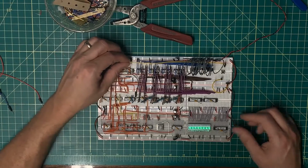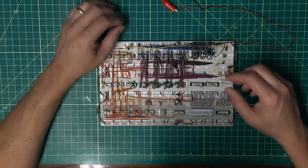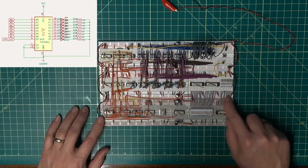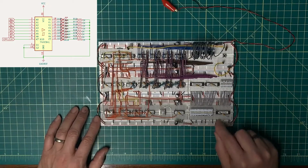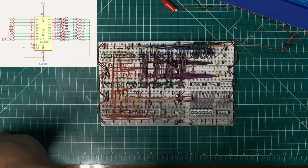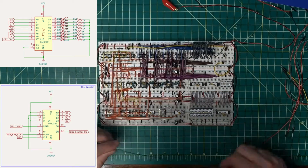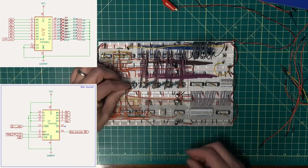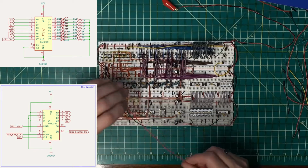Okay, what's next? The next thing on the list is going to be to refit these control LEDs to make debugging just a little bit easier. They're already wired up coming from the line driver, but I don't have any inputs, so I need to start pulling those. And I'll use temporary hookup wires to get through that. Pin 2 here is going to come from counter output A. That'll be this pin here, which I can pick up down here and bring it to there.